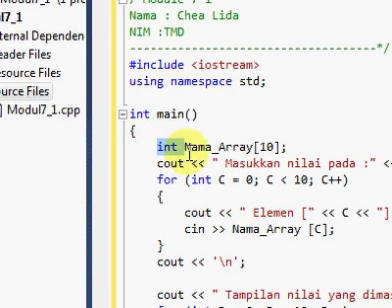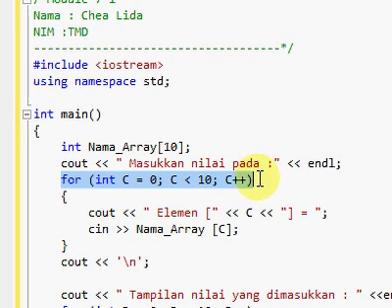We declare an array that has 10 elements and use a for loop to count c, an integer variable c that has the data type integer.